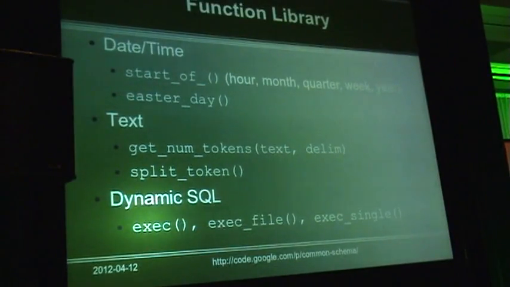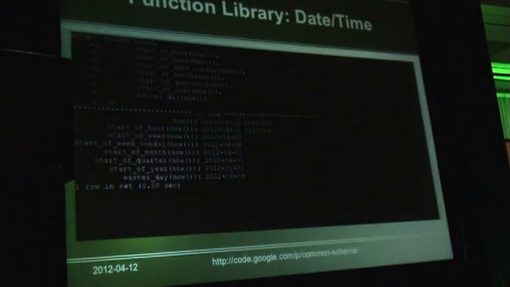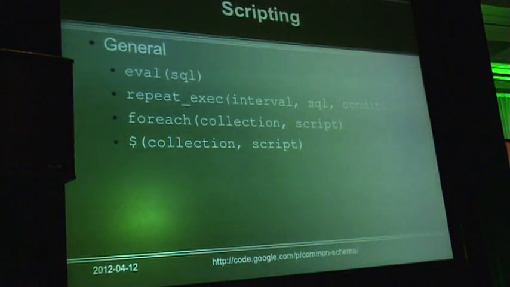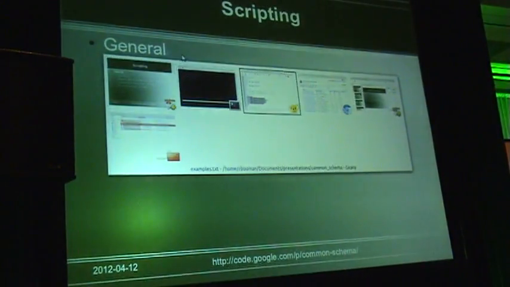By themselves, these might not seem very useful, but you will see the use later on in scripting, because Common Schema also provides scripting capabilities. Everybody probably has done some bash or some Perl scripting, but Common Schema adds a whole new dimension in that you can do this all from inside the database. It's not so much that we like stuff being in the database, it's just more convenient if you want a toolkit, you don't have to have all these dependencies. So that's the reason to build scripting support inside the database.